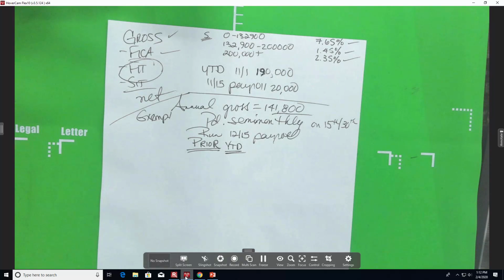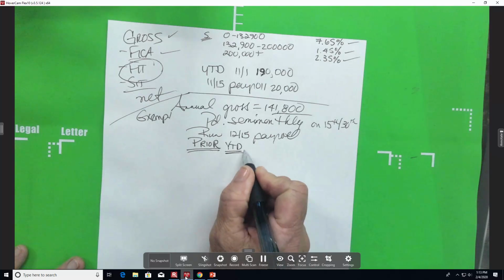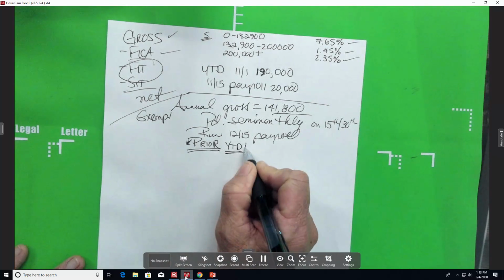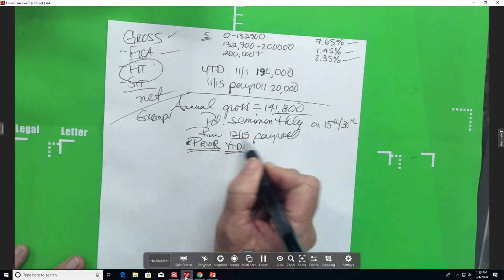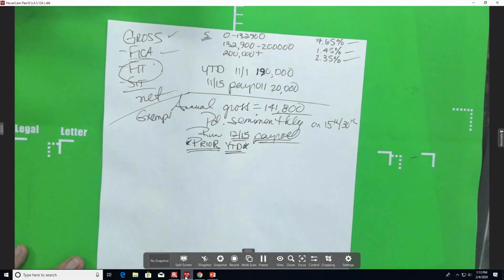Is that something you can just go boom and calculate, or do you have to have a couple of steps? Okay, what do you think the first step is? One more time. How much is her regular gross times what? Okay, no, not 24. Times how many times has she been paid this year prior to the paycheck I'm running? Okay, everybody do their math and then we'll meet there.